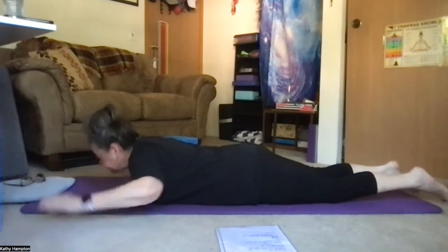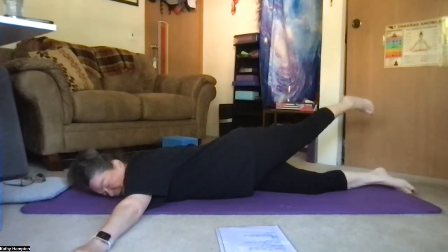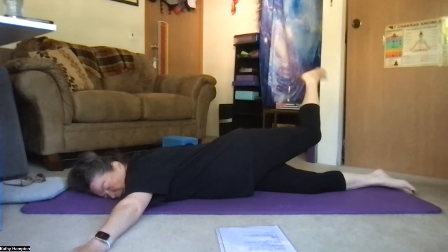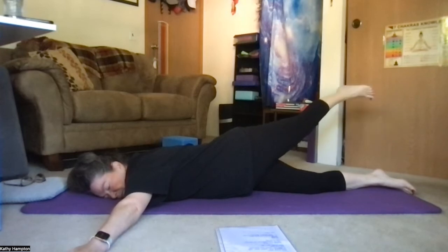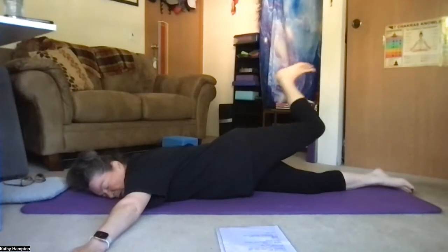Okay, come on back. Now the other side, look left, raise your left leg, keep your shoulders down, rotate. Your hip can come up, do anything you want below the waist. Wave your leg in the air like you just don't care, or touch the ground or not. Point and flex. Stretch that leg. Okay, come on down.